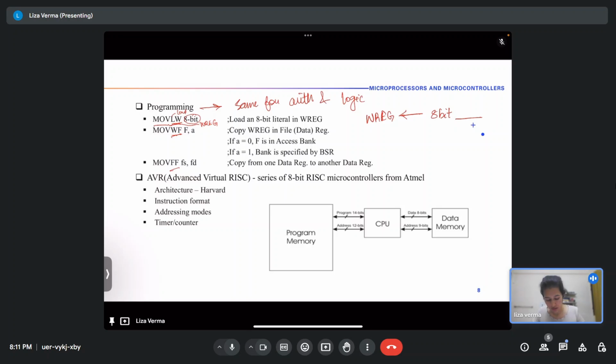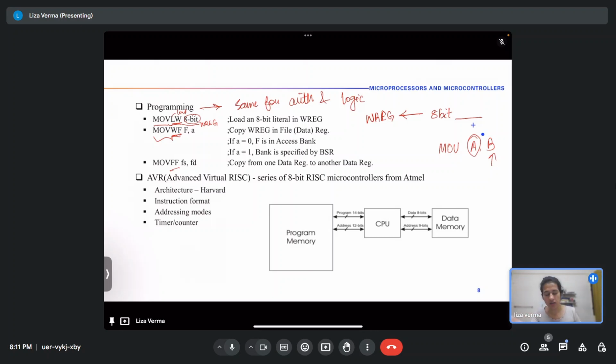The next kind of instruction is move WF F comma A. If you remember from your earlier, let's say 8085, you had instructions like move A comma B, right? You had to mention that the operation is between the accumulator and some register. Here, you don't need to give an extra operand.